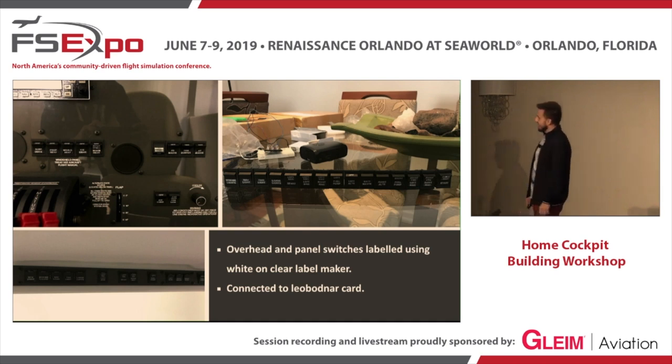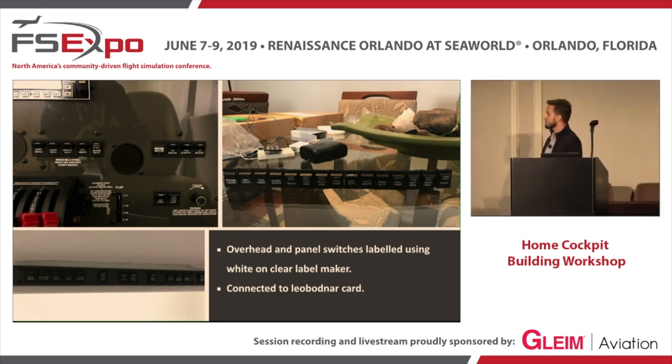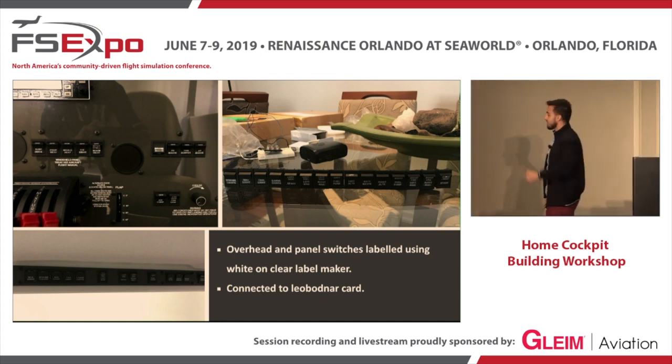Down there are the overhead switches. So all the engine lights and left and right engine switches are on the top of the shell.